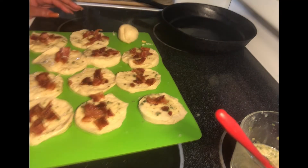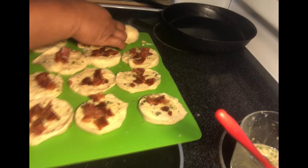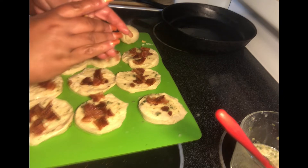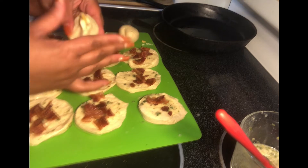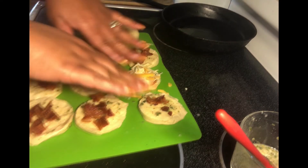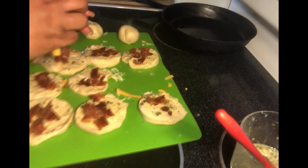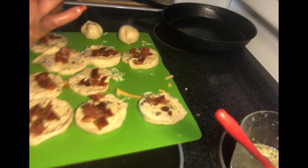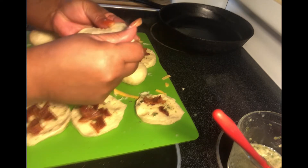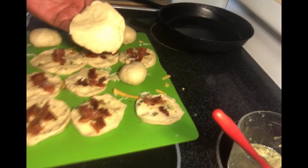Roll it just like that. I forgot to tell y'all to spread the biscuits out a little bit first — that way it'll be easier to manage. I got ahead of myself, sorry! Players mess up too. When you want to spread it out, just pull the dough apart a little bit, not too much because you don't want to break or tear it. After that, that's when you add the butter and then the next steps.